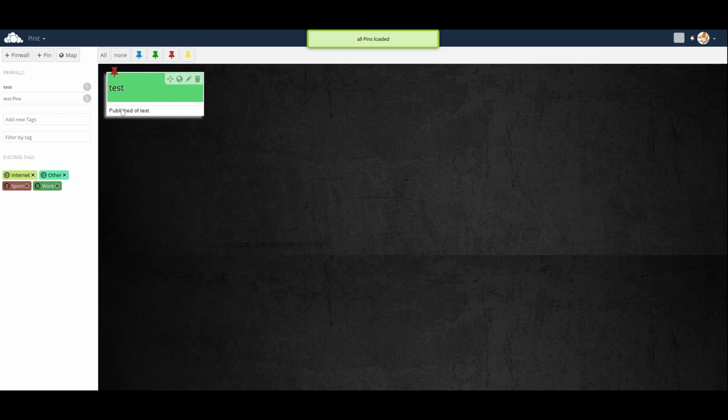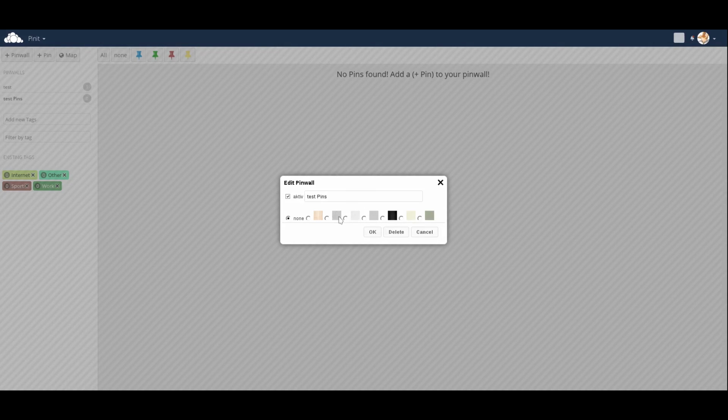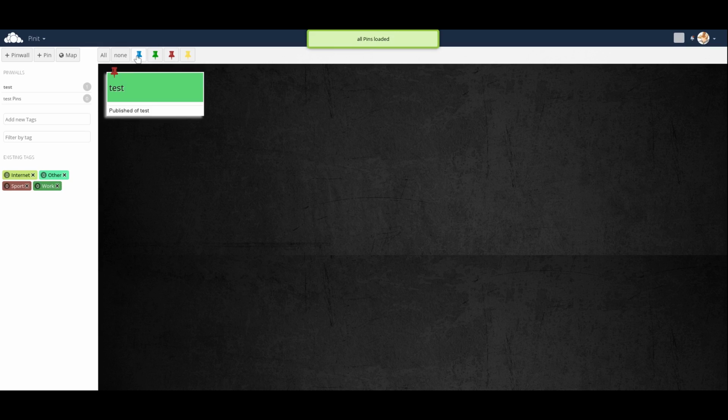Pinit is sort of like a Pinterest app, in a way, I guess. It's pretty neat. You can see I've got a test pin here that I set up previously when I was testing this app out. Basically, it allows you to pin things to sort of like a cork board. You can set up different pin walls, like test wall and this pin wall here. And you can also edit your pin wall. You can change the different backgrounds of it, so you have different backgrounds for different pin walls, which is kind of cool. You can change the color of your tags so that you can filter by tag.